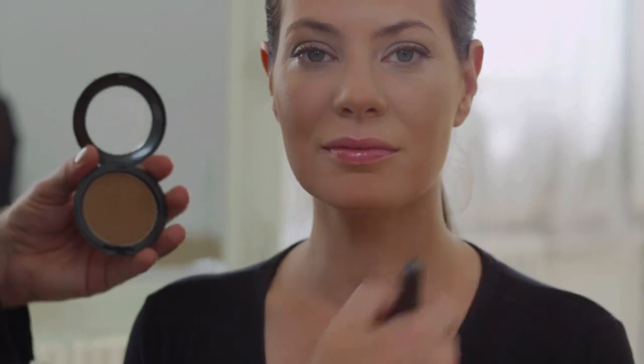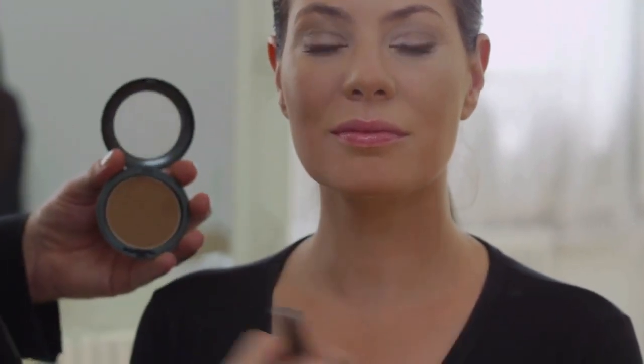And don't forget to apply it on your neck and on the décolleté, because if you don't have a lot of color there, like on your face, you want it to be a universal color and uniform.